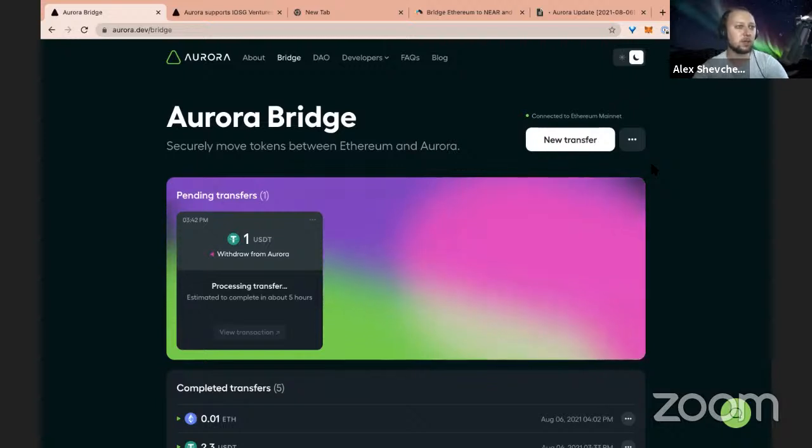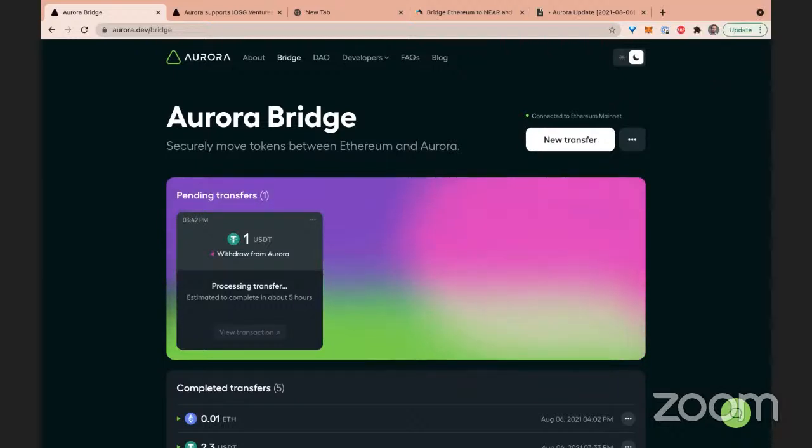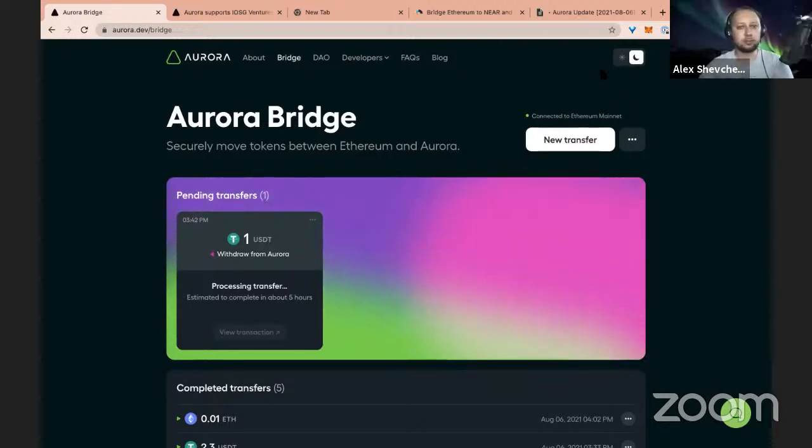So could I transfer tokens between Aurora and Near currently? I believe yes, but maybe Matt, you are able to answer this question. Sorry, can you transfer tokens between Aurora and Near? Right. Is there a URL that we can go to?